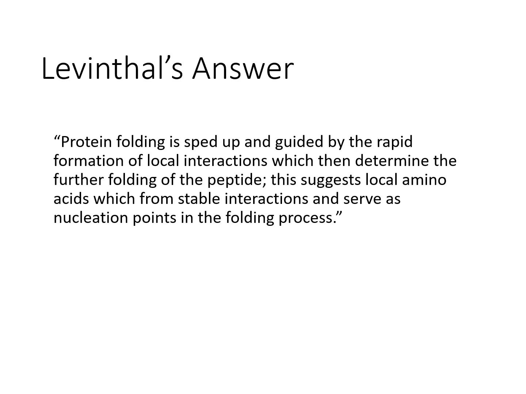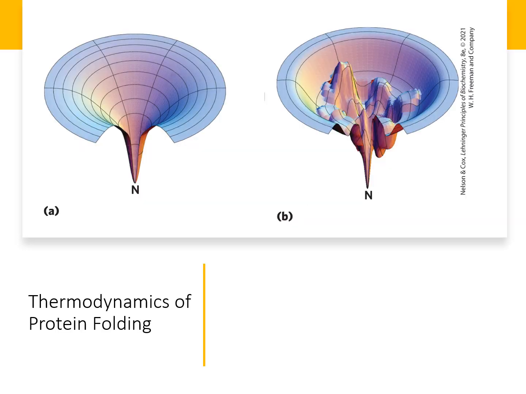So now we can talk about the folding process. We're going to look at this in terms of an energy landscape, and how the playing field will narrow as these local interactions predominate, and we will work our way from a very high energy state down to a lower energy, thermodynamically favorable folded protein. This requires us to address the thermodynamics of protein folding. Notice we have two different free energy funnels here, and we're going to focus our attention just on this A image for a moment. Think of it as high energy up top, and we have a y-axis here, N standing for the native conformation of our protein at a lower energy, thermodynamically stable condition.